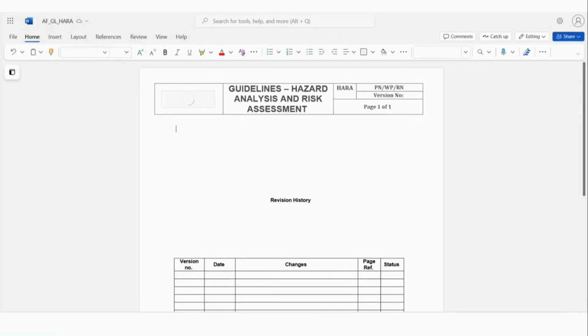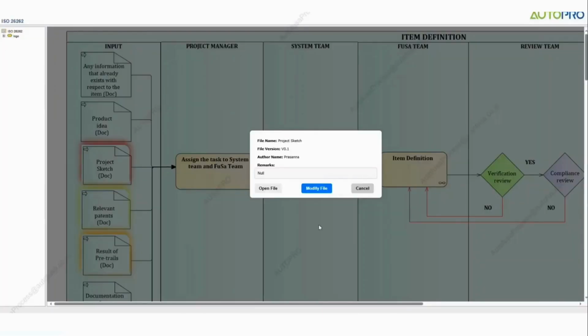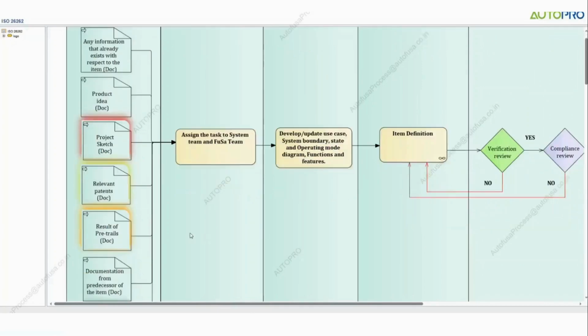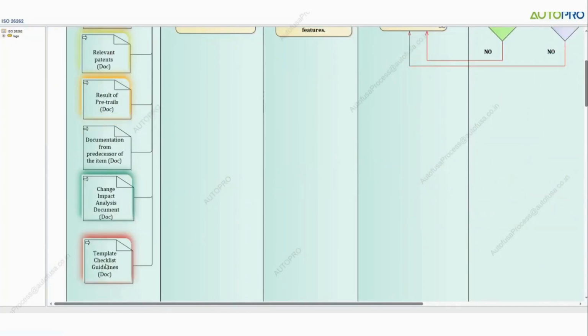Now let's assume that all the inputs are available. The project manager or the safety manager assigns the task through the Polarion team to develop the item definition. To develop it, you need the required template, checklist, and guideline, which can also be attached or linked here.